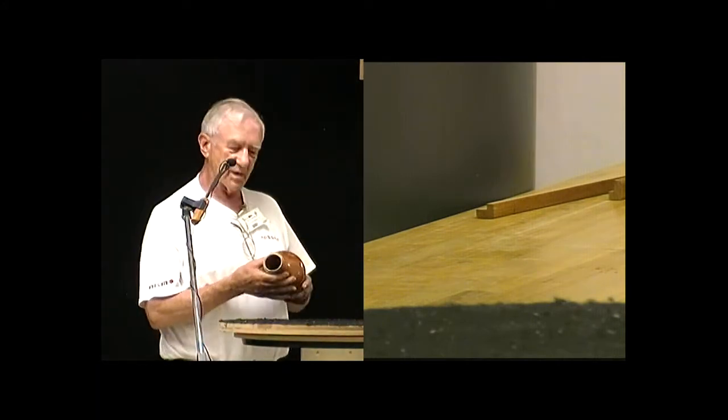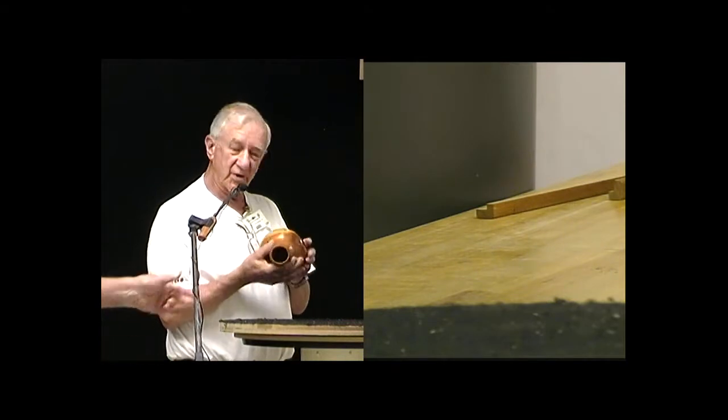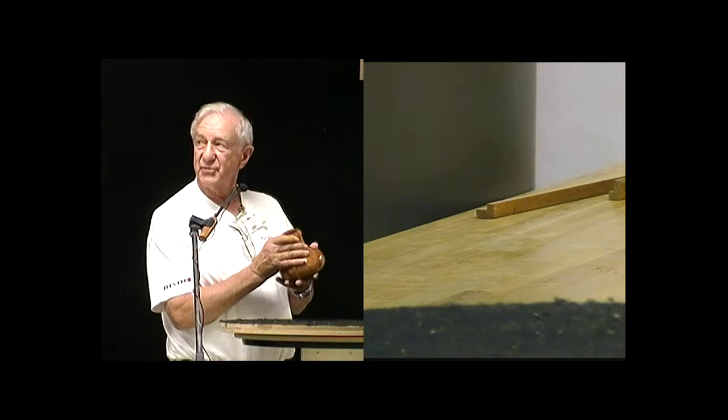This was just a piece of Osage orange from our front yard. Hollowed and simple lacquer on it.